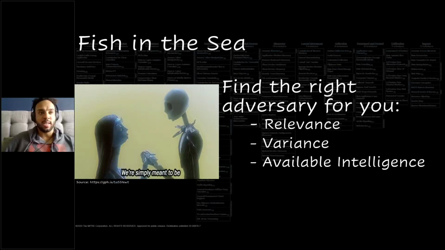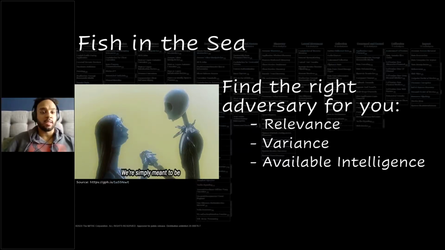I think we picked APT29 and APT3 just because they had the most universal relevance. But say you work in, like I think George said earlier, the finance sector. I imagine a lot of the FIN groups would be a lot more relevant there. Whereas if you're maybe a government organization, there's a whole different spectrum based on geography. If you're in a certain part of the world, there may be certain actors that are just more prevalent. Or you could look at your own logs and say, we see this group all the time; they might not be reported in public space, but they are hitting us all the time. So they're probably the best emulation target for our particular use case.